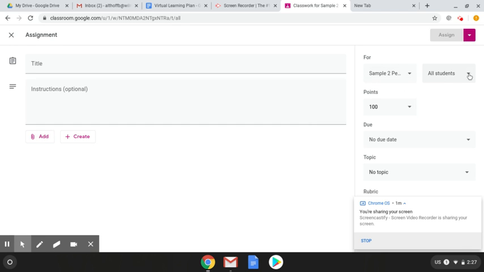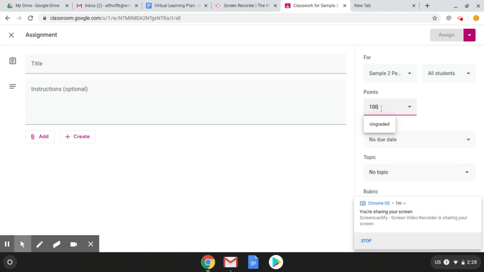You also have options on this side. So you could assign them to all students. If you have all of your students in this class, you will be able to see a list of all of your students. And then this little checkbox right here, you can click or unclick to assign them to one student, all students, groups of students. So you technically could have different assignments submitted or given out to different students at different times.